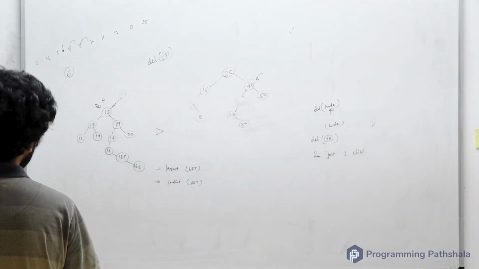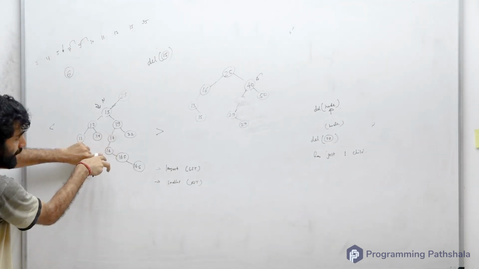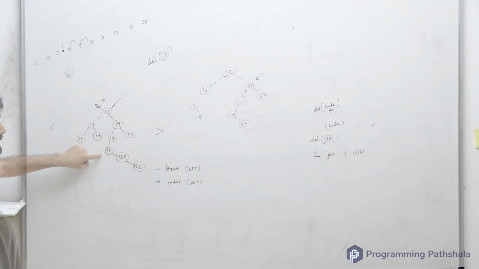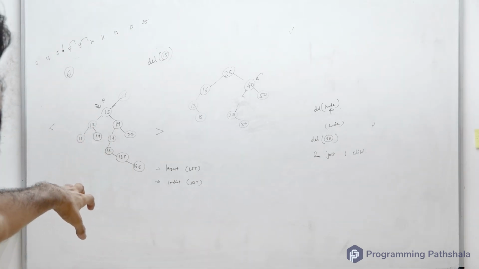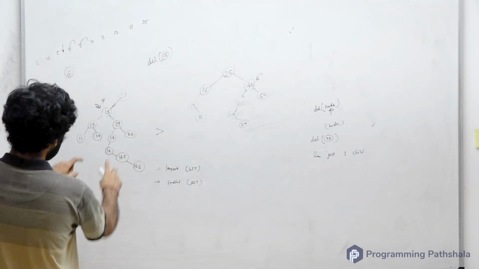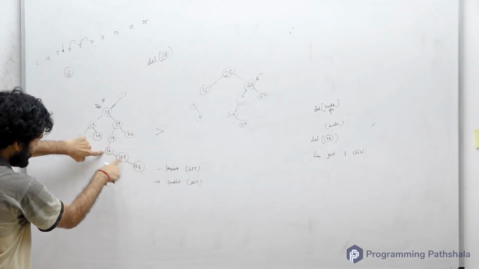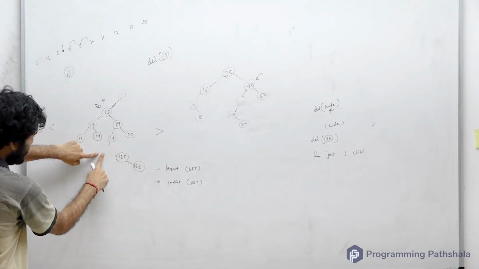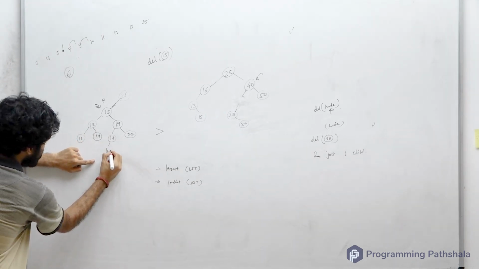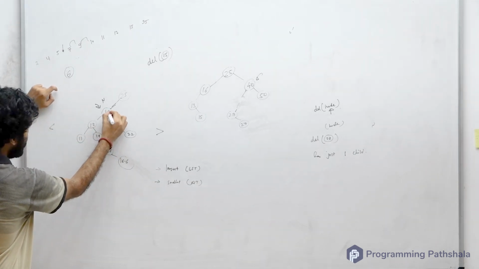Why? Because whatever node you are deleting would be such a kind of node which would either be null, like it was in the previous example, or it will have exactly one child. And if it comes in either of those two categories, then we know how to handle it. So in such a case, what will you do? Let's say this is your right subtree and you figured out the smallest one over here, and if it has a right subtree, then it is your responsibility to bring this entire thing over here. You can do that very easily: 16.5, 16.6, and then you can bring that 16 in over here.